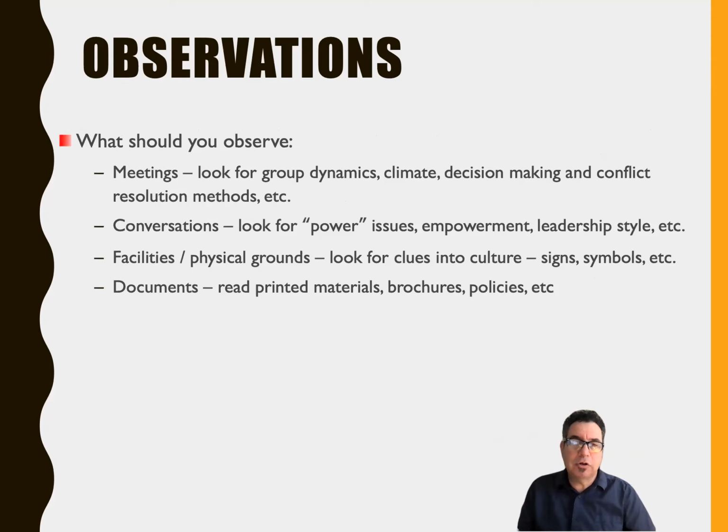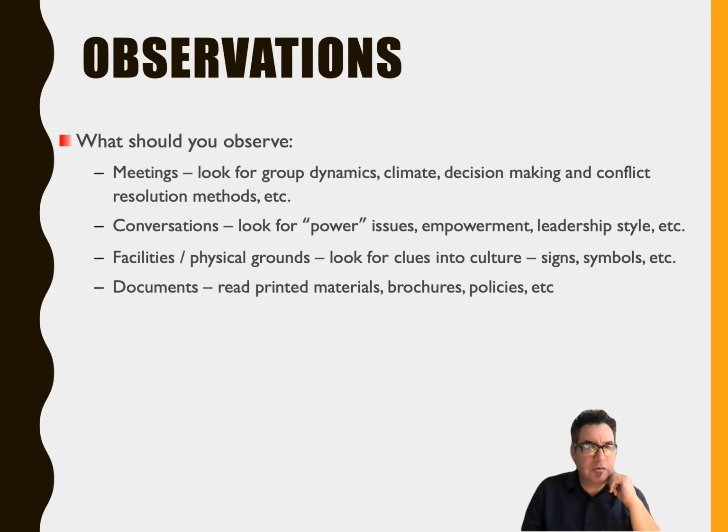So what are some things you can observe? Well, you can observe meetings, right? This is a good one. This is a really interesting one. Next time you're in a meeting for this project, put on your researcher hat and start to observe things like group dynamics, the climate, decision making, conflict resolution methods, all these interesting organizational phenomena.